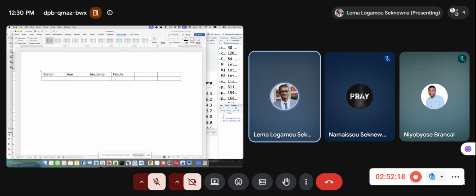February temperature, and March temperature, and April temperature. And then you have like station C001, right? 2020, and then you have a temperature, let's say 14, 20, 21, and 18.